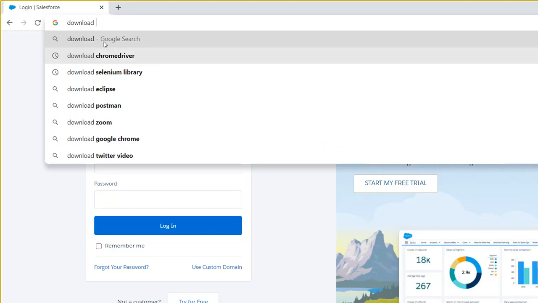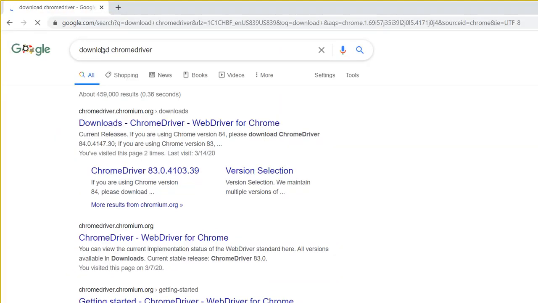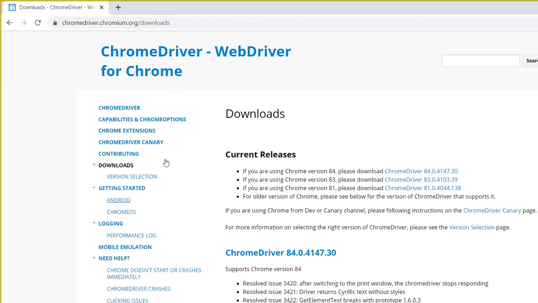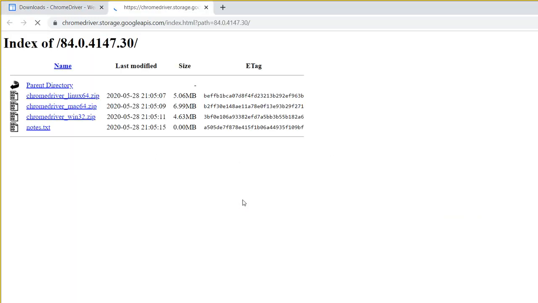Download Chrome driver. Okay, so this is the latest one, 83, right? Or 84, right? Let me download this 84 version of Chrome driver.